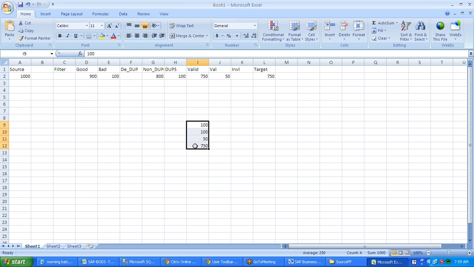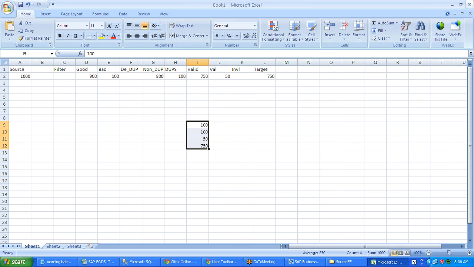Try to just write the formulas, like you can get the count of tables by using the count function. So you can use these functions to create a strategy at the end of the job, or you can do a manual calculation as well, and you can send this reconciliation report along with the output so that the data owner will not get back to you and ask, what happened to my data? So he'll not ask you that question. So this is how the reconciliation concept will help you to conclude how many records are extracted, how many are loaded into the target system.